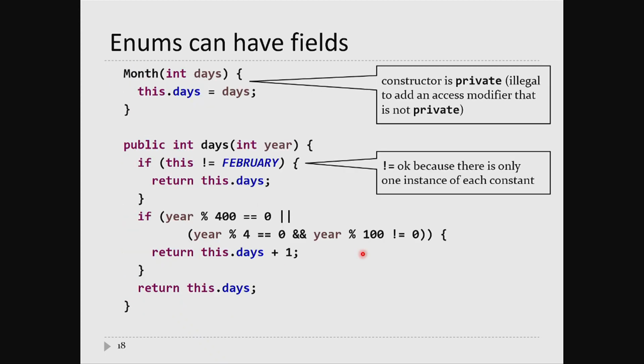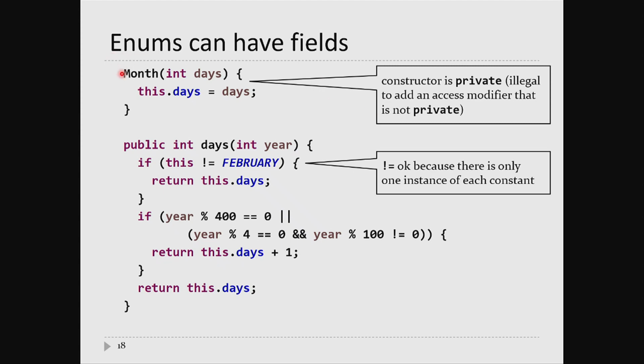On the next slide, I'm going to show you the constructor. Here's the constructor for the month enumeration. It has all the same rules as a constructor for any other class. The name of the constructor is the name of the enumeration. It can have parameters if you want. If it doesn't have parameters, that's fine too, so you can put in a no argument constructor if you like. It doesn't make sense to put in a copy constructor, but any other constructor is fine.